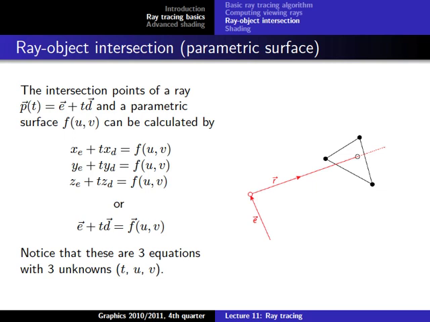If we take the parametric equation and say this should be the same as the equation of the ray, and this should be the same as the equation of the surface. So for example, in this case, the equation of a line, we get 3 different equations with 3 parameters. Yes, with 3 parameters if we have a parametric representation, because then the surface has 2 parameters, of course.